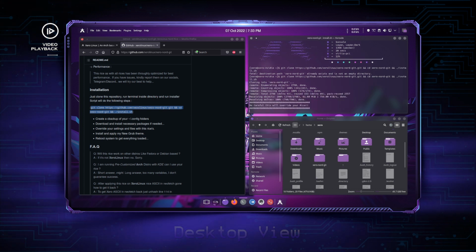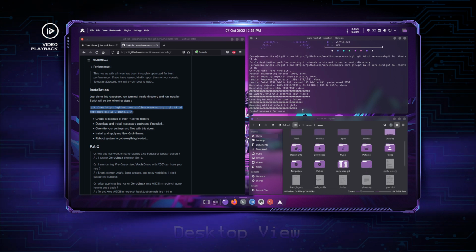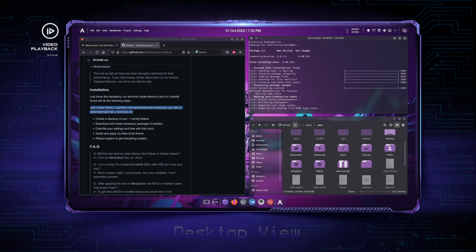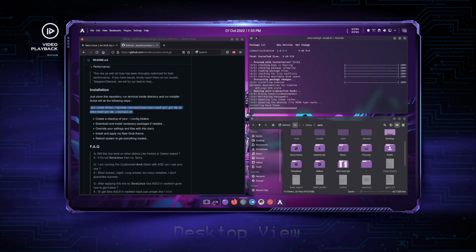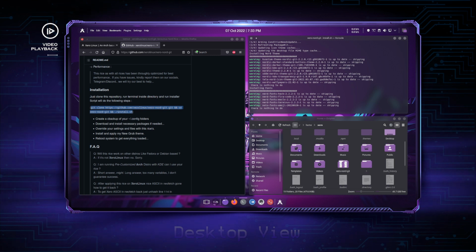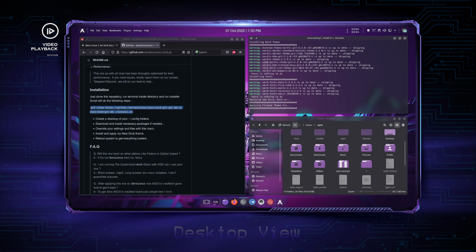All right, with that said, be careful. This will override your Rice. It will ask you for your password. Hit enter. It will proceed to removing the packages it needs removing and installing the ones that it needs installing. And ignore this warning. It's because those packages are already on the system.